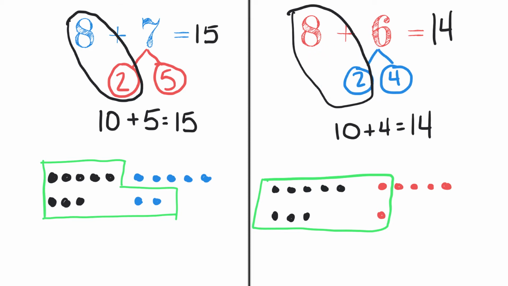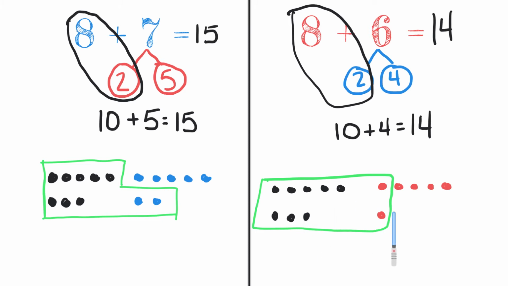So you had your 8 plus 6, and we know that we need to add 2 onto our 8 to make it a 10. So we took 2 out of our 6, and on our mini number bond here, if we took 2 out of the 6, that left us 4, because 2 plus 4 equals 6. 8 plus 2 is 10. There's that 10 we needed. And then we add in the number that we have left, our 4. And since 10's a friendly number, 10 plus 4, we know right away 10 plus 4 is 14.